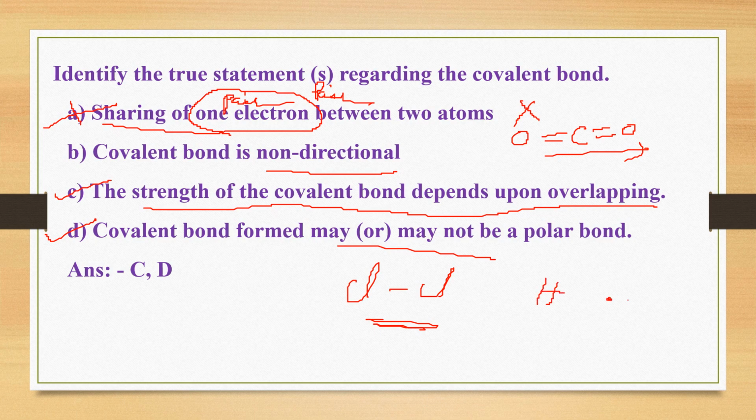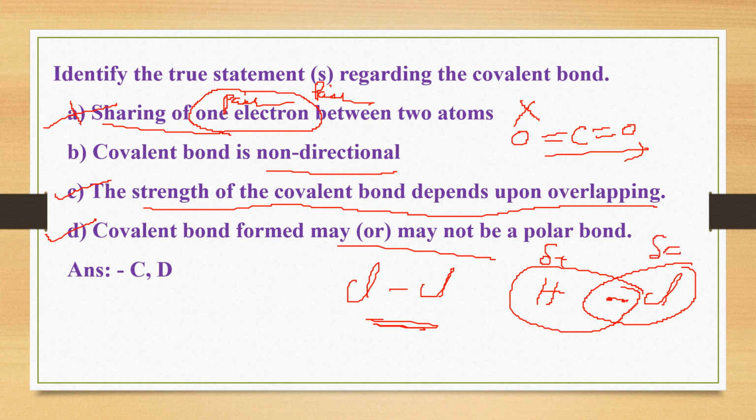Means the tendency, even though, suppose you take HCl, it is a covalent bond, but here the bonded electron pair is nearer to the chlorine atom and far away from hydrogen. Why? Because they are nearer, so it is partial negative. On the other hand, it is partial positive. Means the tendency to attract the bonded electron pair towards itself. That is called polarity. Means unequal sharing of bonded electron pair between the two atoms. Then we can call it a polar covalent bond.